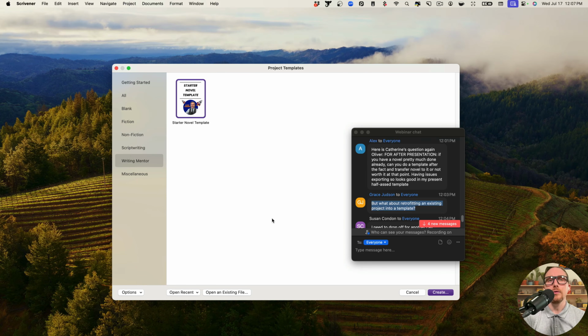The main reason behind that is that template may not be very useful. The beauty of creating a template based on a project you've already created and written in means that template was used, right? It was designed around needs that you experienced as a writer, and that's the best template. You don't want to create a template that just doesn't make sense.